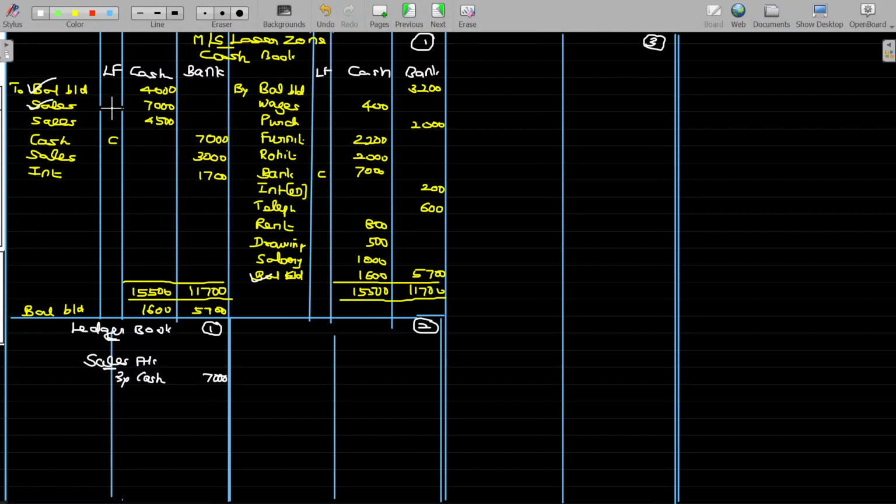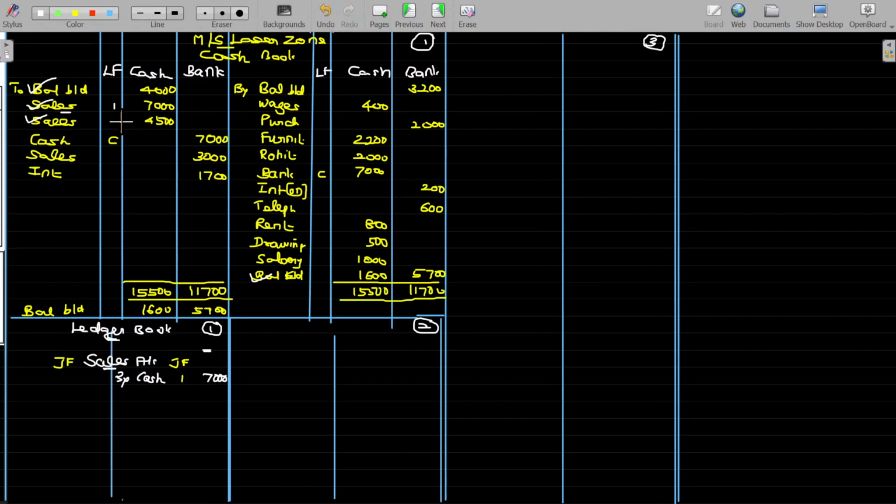Now tell me, this sales is transferred to the ledger account, right? In which page is it transferred? For your understanding, I mentioned this as page number 1. So it is transferred to page number 1. And here, in the sales account, you have the journal folio. Now the question is, from where is this 7,000 taken? Page number 1 of the cash book, go and refer to that. So from there I have taken this one. That cross reference is recorded in the ledger folio as well as the journal folio. Is that clear?